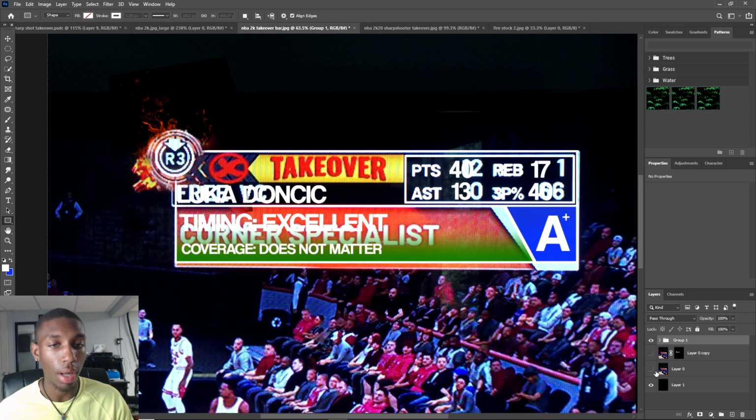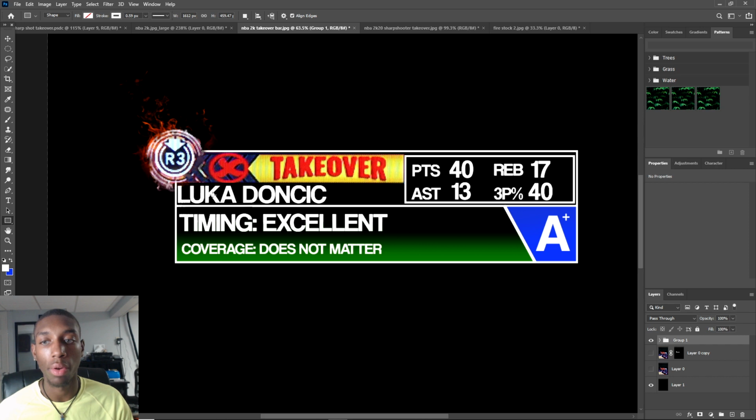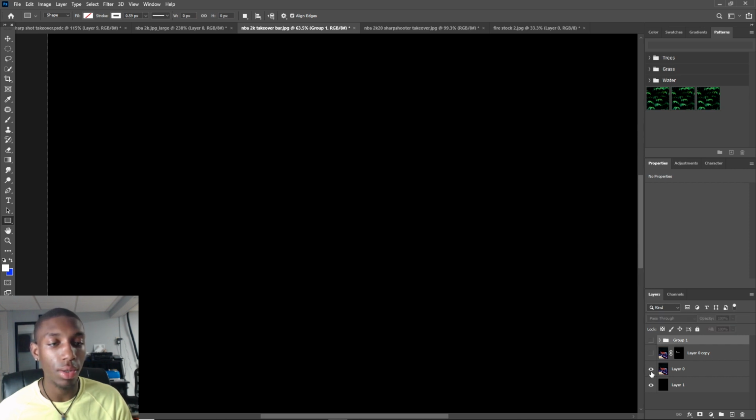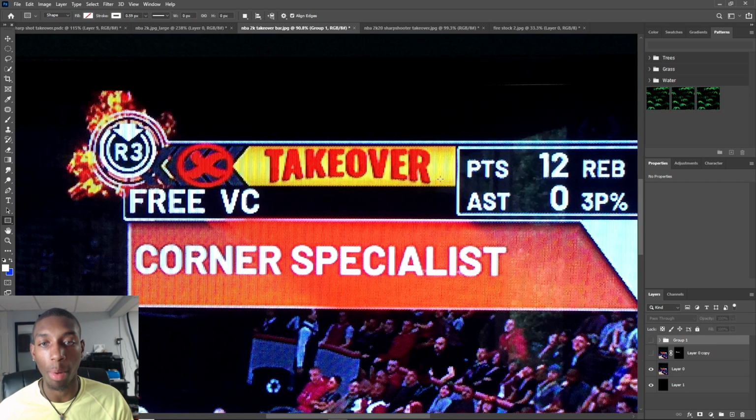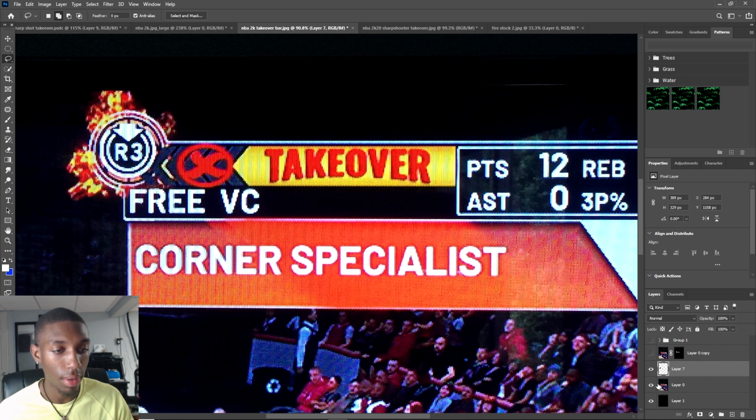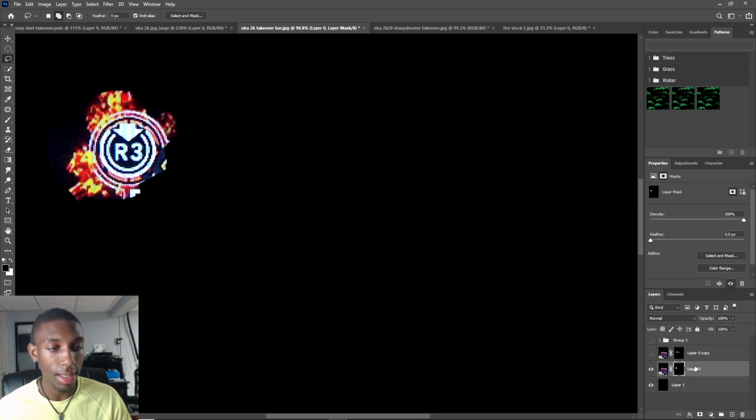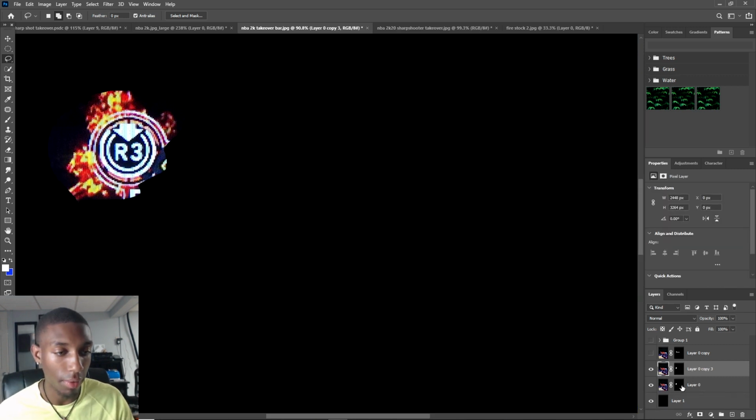And then I got to that point where I have all my groups and everything. The only thing that I used from the actual picture was the takeover bar, because it's kind of hard to find the takeover bar. And when you do trace out the takeover bar, you're gonna want to use the feathering tool, because this part right here can be really tricky. So you'll just make a mask of this. I'll add a duplicate for later.